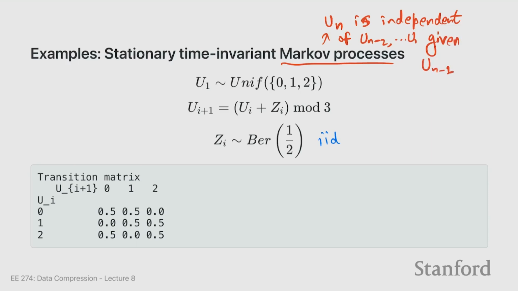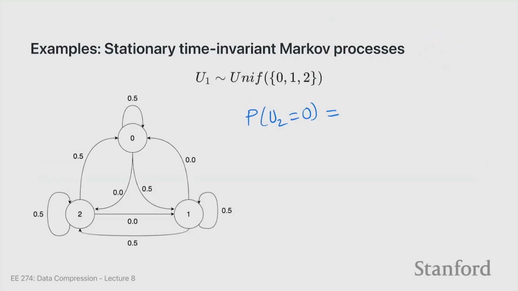So what this says is that if you know just the previous symbol, if you know Un minus 1, then your future and past are independent. So the only dependence is at one symbol level. If you know the previous symbol, that's all you need to know. Even if I tell you the last million symbols, that doesn't matter. You only need to know the last symbol. That is the property of a Markov process. And I think it's easiest explained through this diagram.